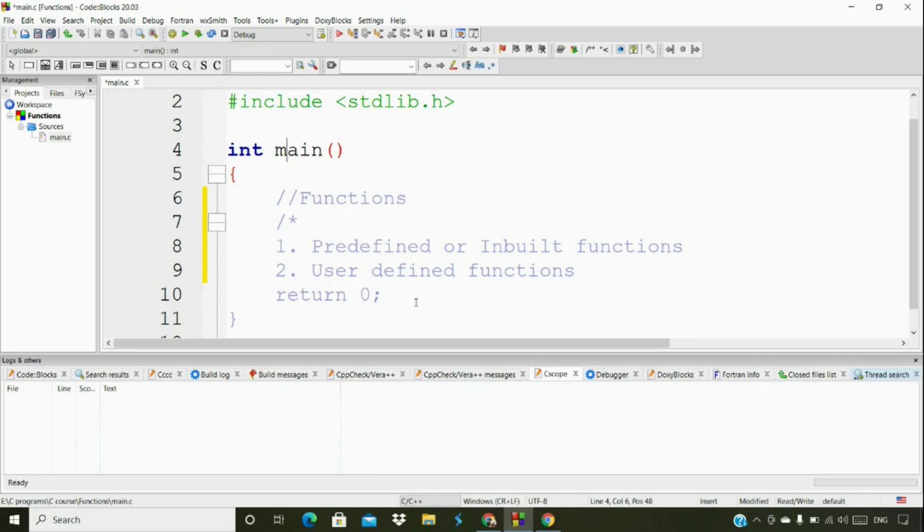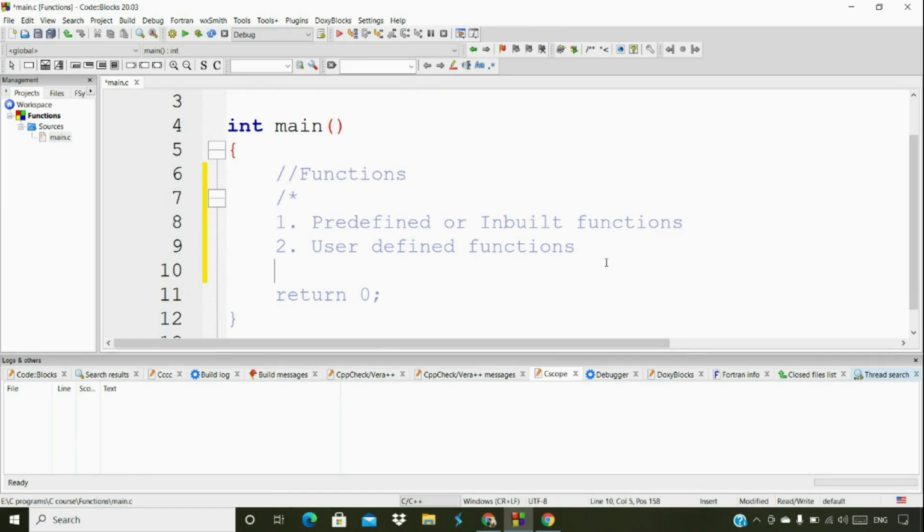Even the printf function that we use for printing hello world is also a predefined, inbuilt function. What exactly the printf function does is already known by C programming.